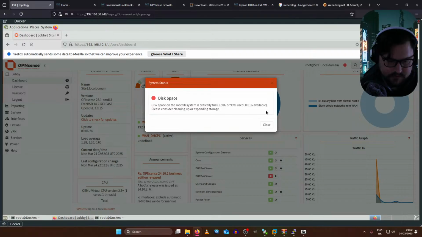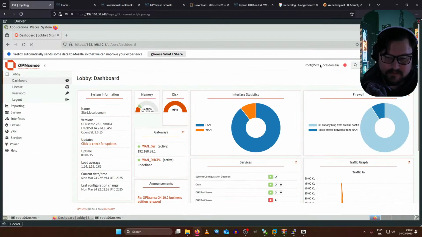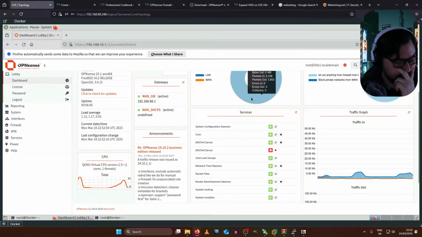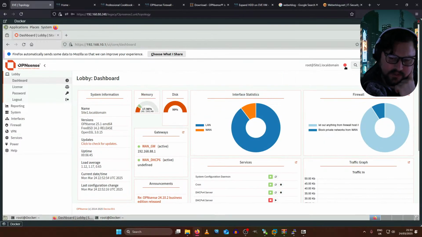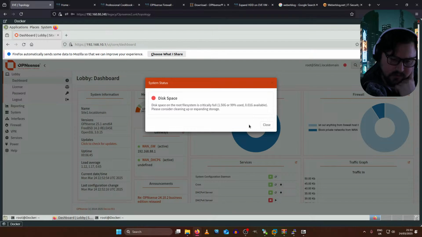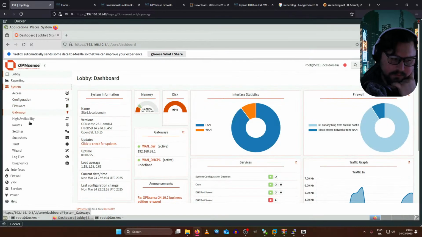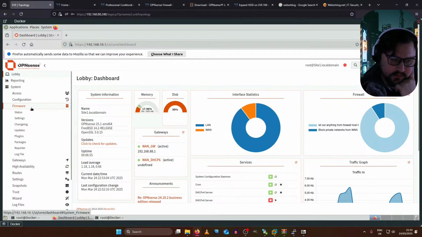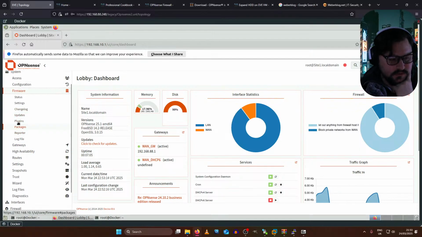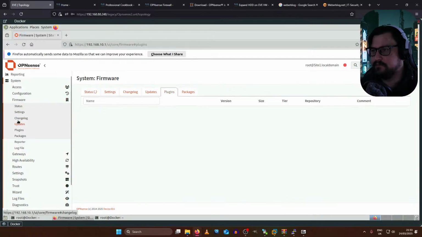Disk space. Well, at least we're not gonna... Oh, but that might be an issue. I'm pretty sure I gave it 10 gig. Because this might be a problem if I want to install the extra plugins. Let me see what it does when I try and add another plugin.